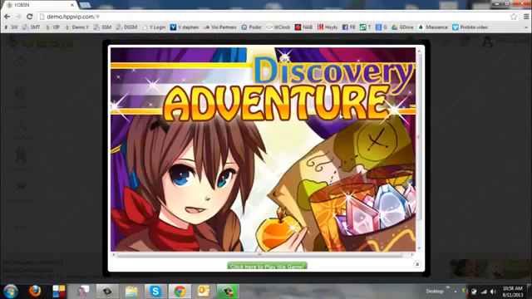And we've got the Discovery Adventure game. This game is very interesting because these are hidden object games. We've got a number of games in here that you can play. I'm led to believe that hidden object games are one of the most popular games on the internet, where you go on a discovery adventure on a tropical island, into outer space, under the sea.